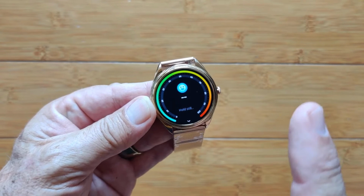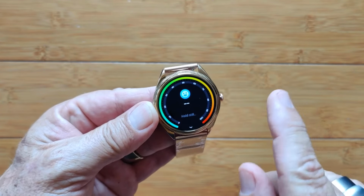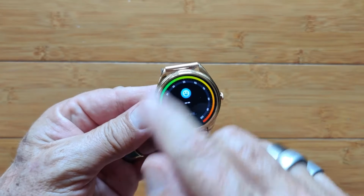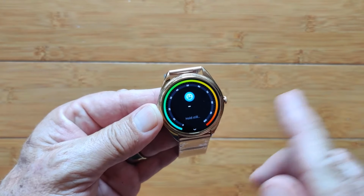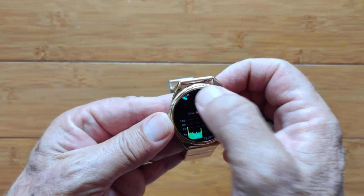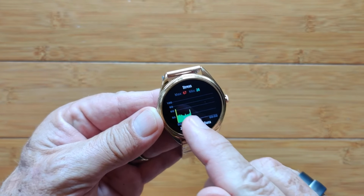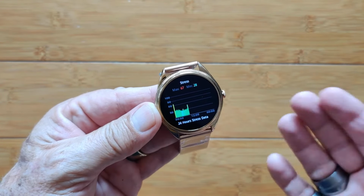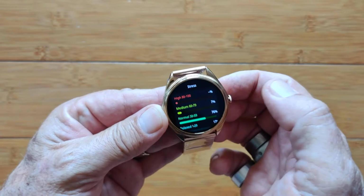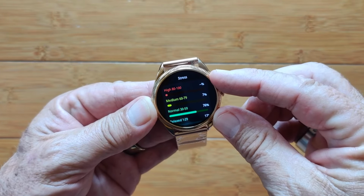But you know what? If you're feeling stressed out, holding still might be a good idea. Just rest, take a couple of deep breaths, takes about a minute or two. It'll give you a reading, 100 being really stressed out and low numbers being nice and calm. And it'll show you your 24-hour stress level so you can see throughout the day what keyed you off to get stressed, and then the percentage of time you were spending in each of these different zones.